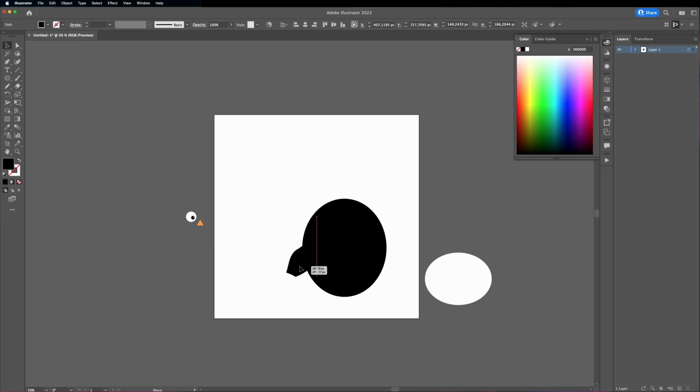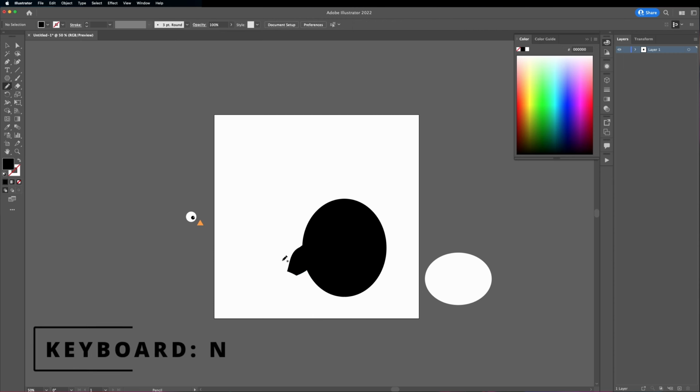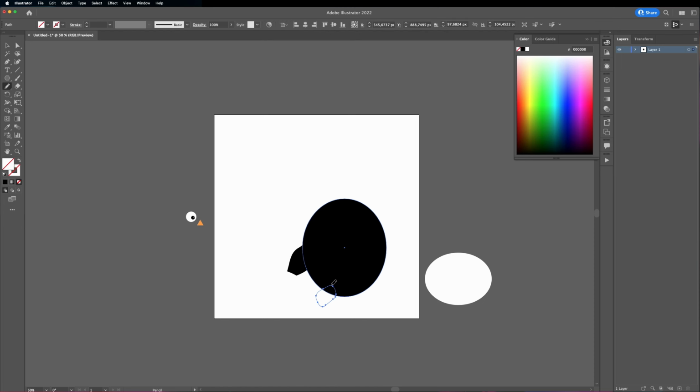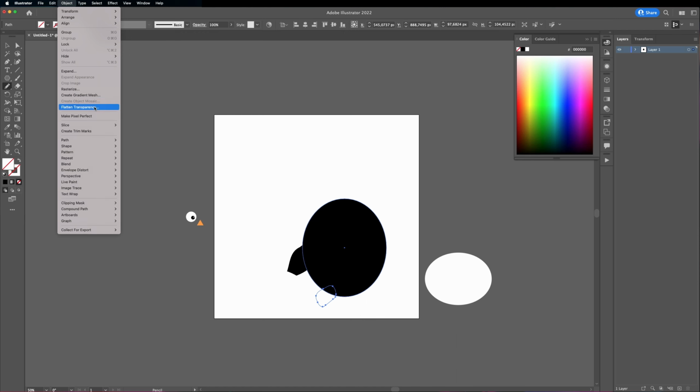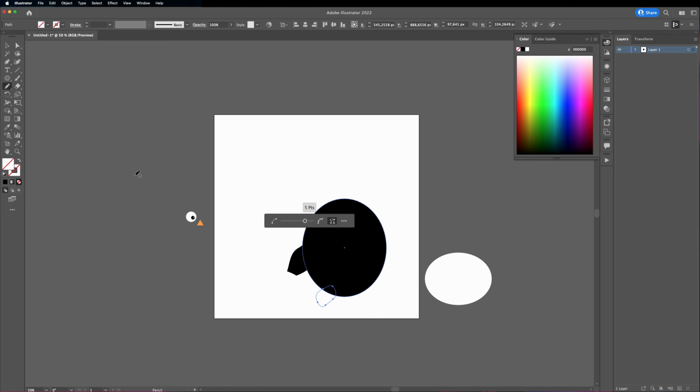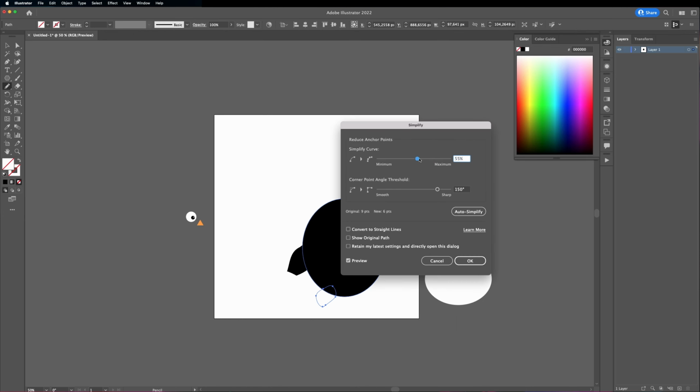All is left now is to draw the legs, and the process is very similar to the flippers. Select the pencil tool by pressing N on your keyboard and draw a shape that is similar to this one. Then just simplify the shape by going again to Object, Path, choose Simplify, click the More Options button and play with the slider until you like the results.